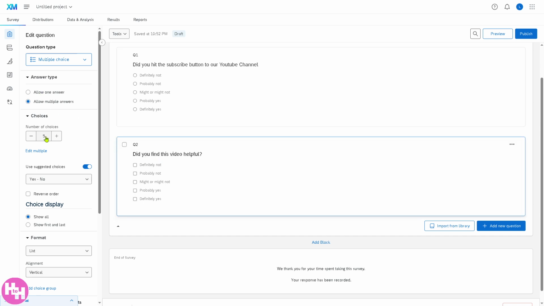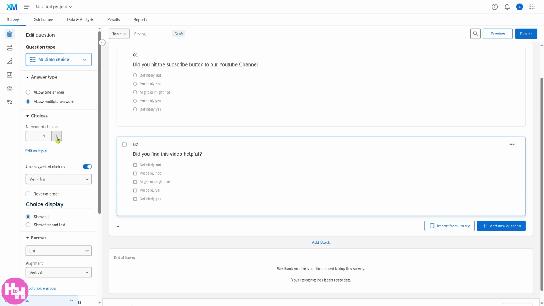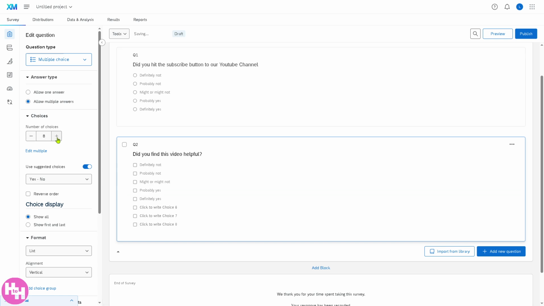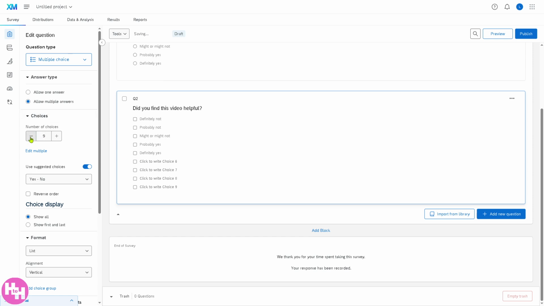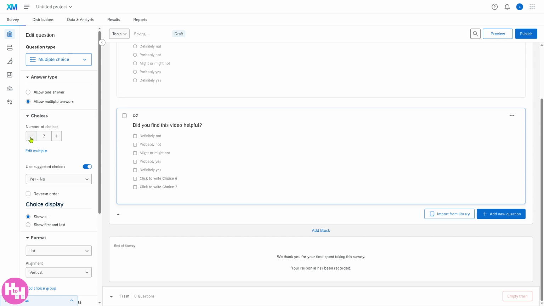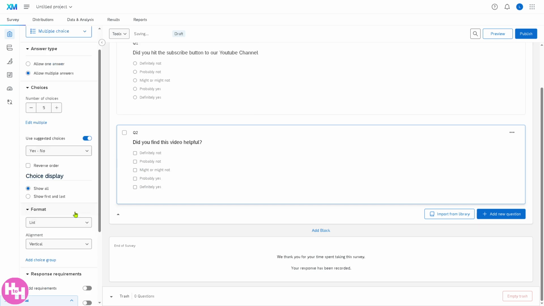So the number of choices are from, let's say 1. You see the options are decreasing from 1. Obviously you cannot choose from 1, right? So you only have from 2 to 3 to 5 until who knows what, until 10 maybe. All right. So you can also edit the multiple choice if you want. You can basically, if you don't want it, just reduce the minus so that those choices that are not included should be deleted. All right, so that's that.